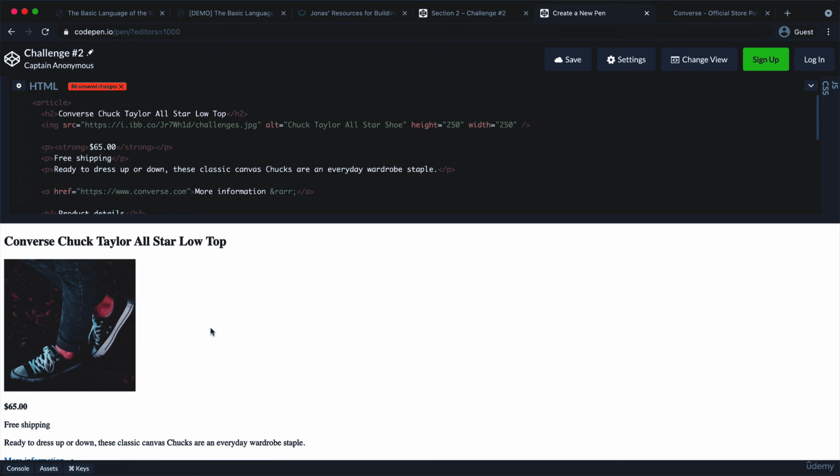But anyway, with this, we finished this challenge and actually also the introduction to HTML section. So make sure to review everything that you just learned in this section, all your new skills. And then once you're ready, we can together move on to our next section, which will be the fundamentals of CSS. And so there you will finally learn how to actually style your content and make it look a little bit more polished and more beautiful. So that's really, really exciting. And so, yeah, once you're ready, let's move on there.